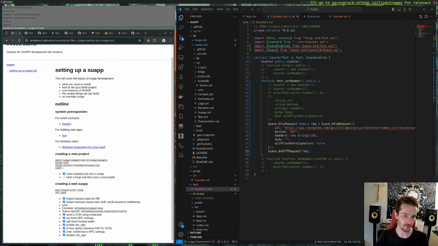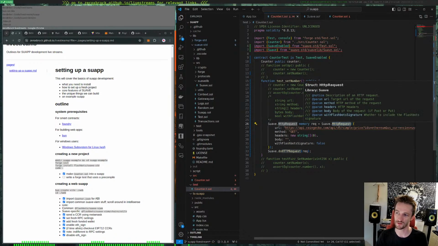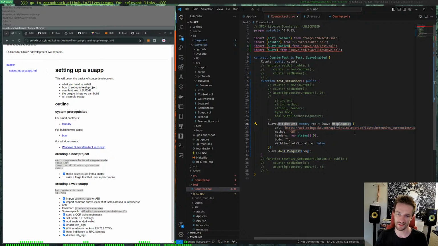The next one is going to be more advanced. We're going to be getting deeper into a really complicated kind of swap that uses lots of different precompiles. We have heavy usage of this HTTP request specifically. So we can do things like talk to ChatGPT and make swaps that rely on API values from Web 2 APIs, and you can take Web 2 things and improve them in a Web 3 way. So it should be pretty exciting. Yeah, we'll get to that in the next one.